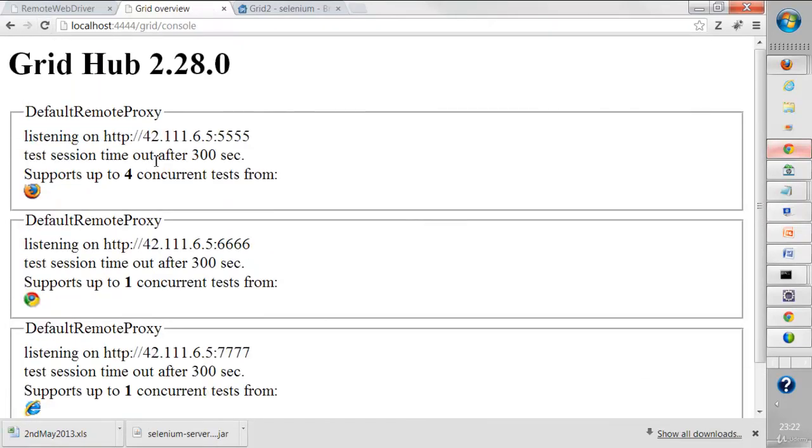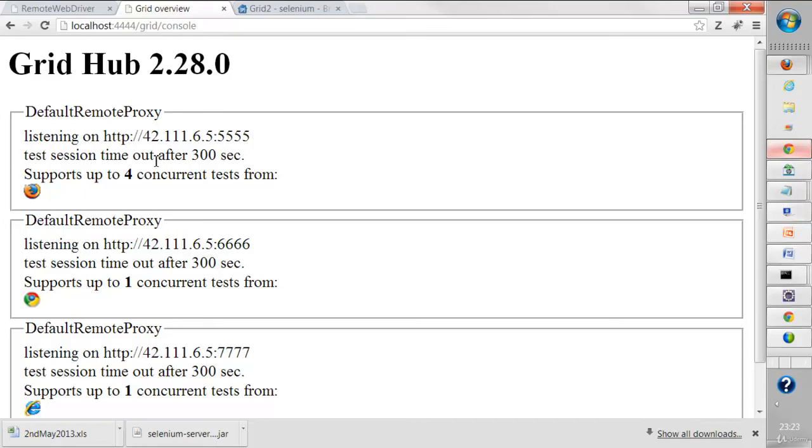So this is what the magic of Grid is, right? You can execute your code parallelly on the same machine on different browsers, or you can have different machines running different browsers.